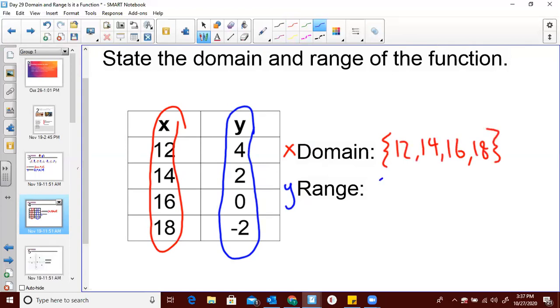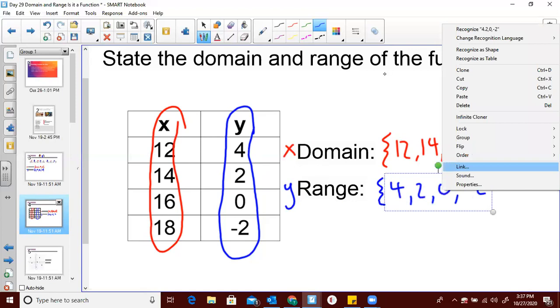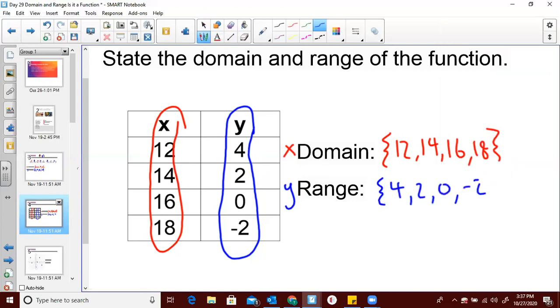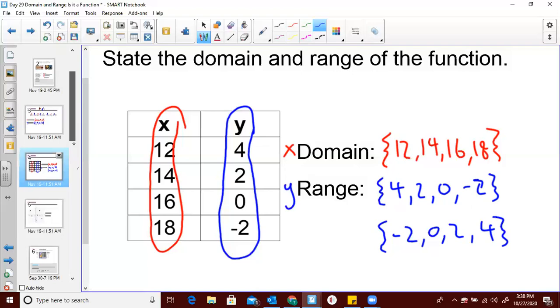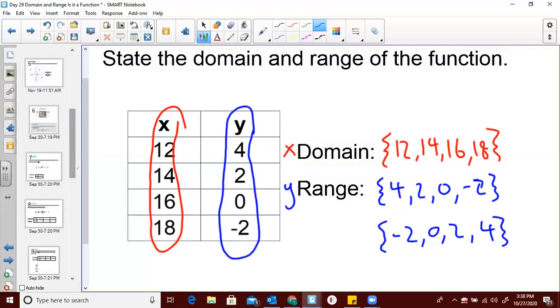All right, when I look at range, I will have, look, this is where I'm talking about, sometimes it won't necessarily be in order. So you can write out 4, 2, 0, -2, and that's going to be correct. But on a test, you'll probably see it as -2, 0, 2, 4. But that's just me being a little nitpicky. As long as you get all of your y values, right? So you have your 4, 2, 0, -2. As long as you have all of your y values inside of your range. Remember, domain is x values, range is y values.